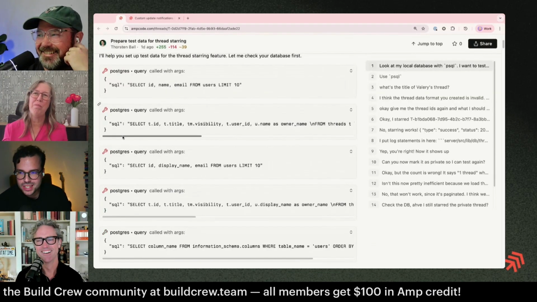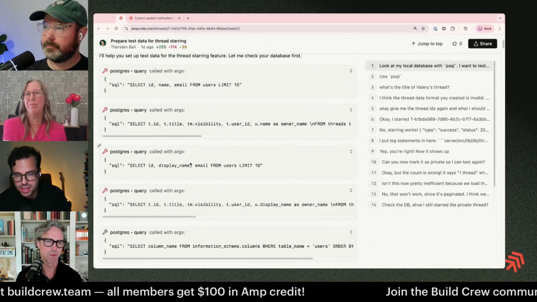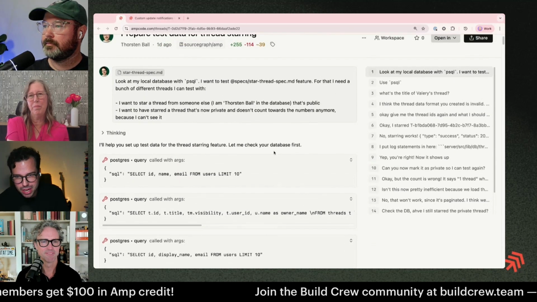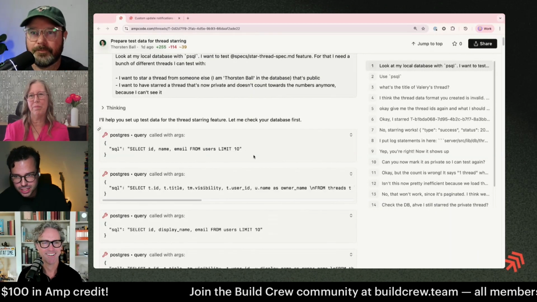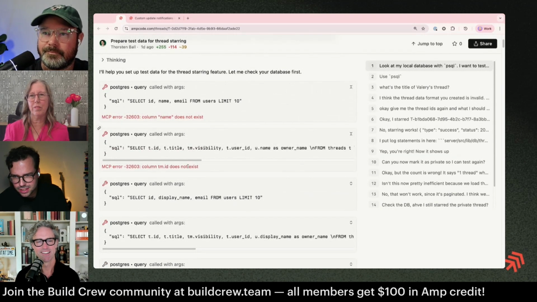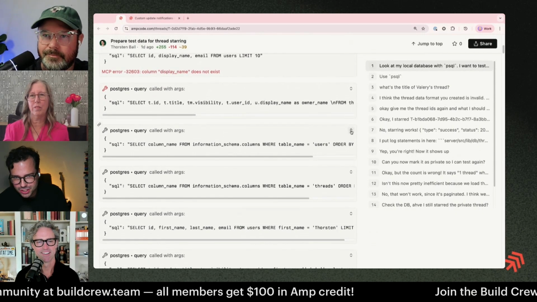And then you can see it got it wrong, which is fine, which looks bad. But the funny thing is, I didn't even tell the agent about the schema, nothing. Right? It just goes in and it does this. It says column name doesn't exist. Then here it says column this doesn't exist. Then here it fails again. So it discovers the schema, and then here it gets it right.